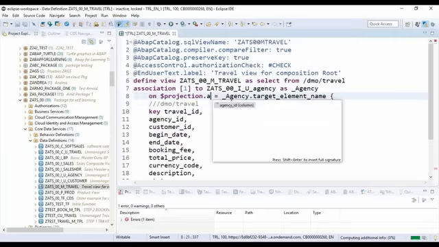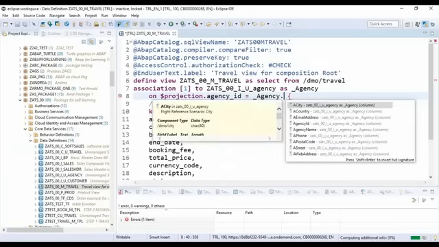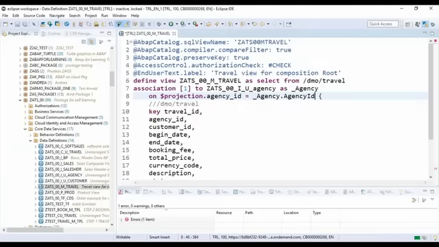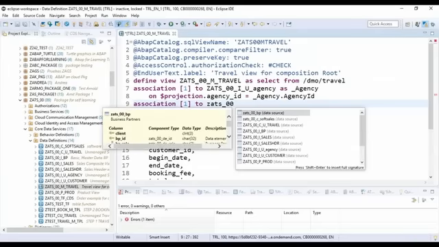Then we have agency ID compared with the primary key of the agency table, which is agency ID. Compared it. Next comes the association with customer. Similar to that, to begin with, the one which we used in unmanaged, in the same way it may look like initially, but trust me, it will change slowly. We will have projections also on top of it soon.